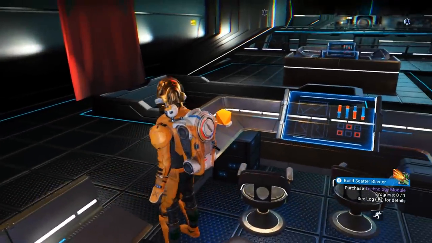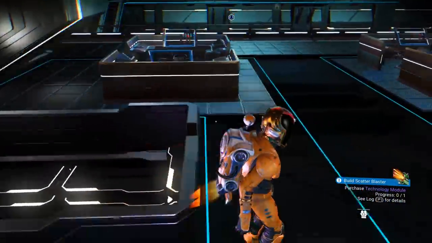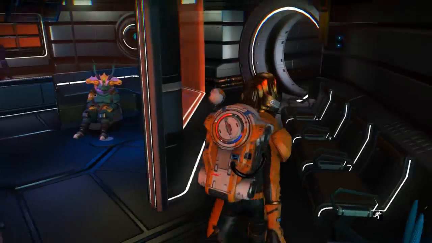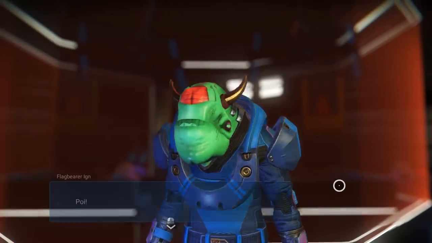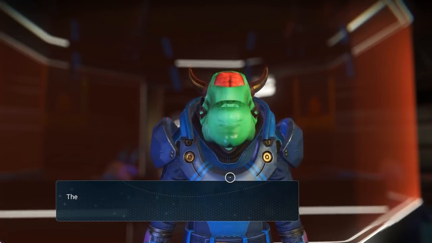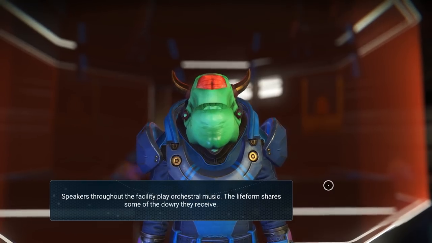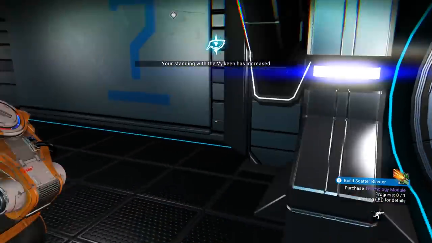I know where to get some more. Come on. Come on. No? Crap. I might have already looted that one. Come on, I need one more. It's a smidge of nanites. Let's talk to this guy. Can I actually recruit them? Let's see, advise acceptance? Hey, there we go! We got it! Random nanite clusters! I was super confused.